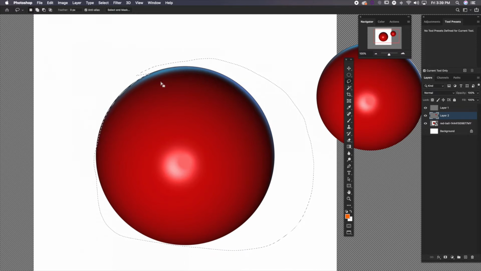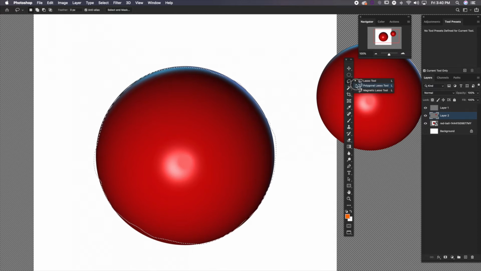Now you can modify things, right? So I can go ahead and subtract all this area right here that I did terribly by pressing Option or Alt on a Windows, and I can get rid of it like that or like that. Now obviously if I was doing this for real, I would be taking my time, but for time's sake I'm holding Alt and I'm getting rid of this extra stuff. Now you can also hold Shift to add back, so I can add that back and so on, so forth. I can do all that.